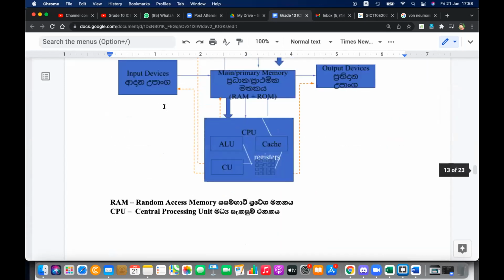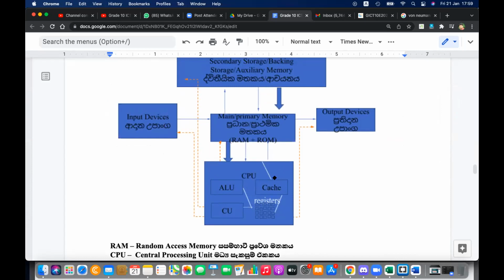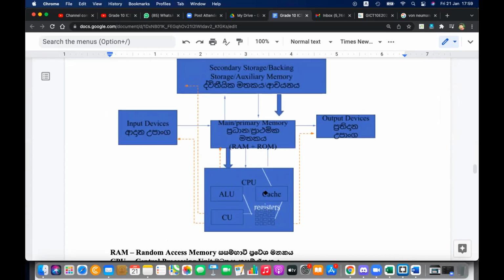Other than that, you can see small cache memory. Cache memory is also another volatile memory, but it's inside the processor. It's like, when you want to eat something, you keep it on a plate. A plate is like volatile memory because on a plate you can't keep the food forever. Can you keep food on your plate forever? No. It's for a temporary purpose. That is your main memory.